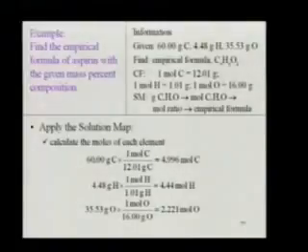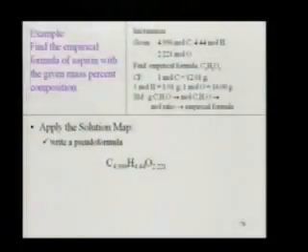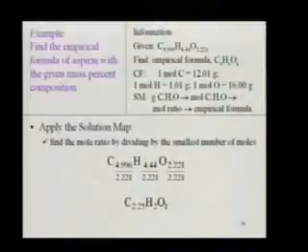So there's my conversion. I take the grams of carbon, convert it to moles. Grams of hydrogen, convert it to moles. Grams of oxygen, convert it to moles. Now I can write C 4.996, H 4.44, and O 2.221. Then I just have to figure out how to write that better than what it is. So like you say, it makes sense now to get rid of the lowest one. Make it something over 1. So when I do that, there's what I'm left with.